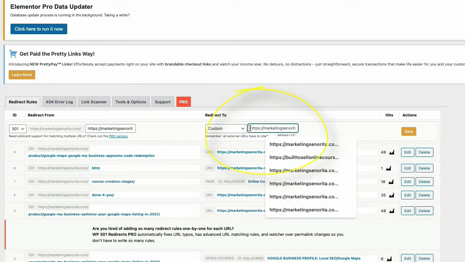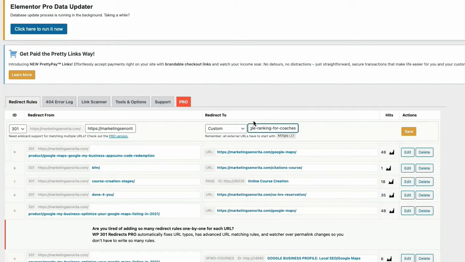So just put your cursor at the beginning and I'm going to hit Control V on my Mac, which is paste. And there's my new URL right there. And the one thing I'm going to add, and it reminds me right here, is everything has to start with your HTTPS. So HTTPS and then my colon // and I'm going to go ahead and click save.